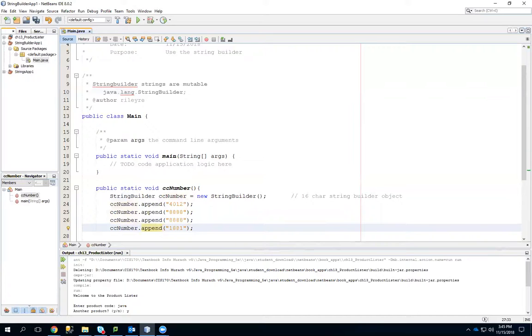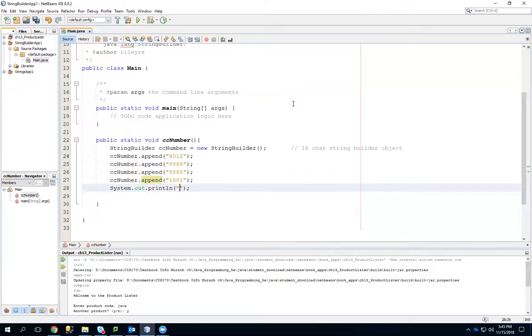Now, whenever we created this object, it was 16 characters. So we added 4, 8, 12, 16 characters to it. So should it be that same size? Let's check. I'm just going to add a print statement. And what I want to output is size after appends.